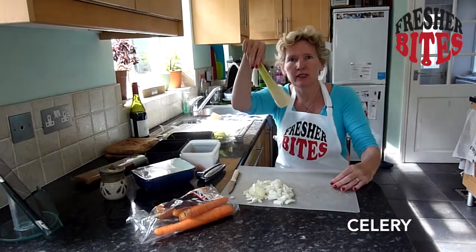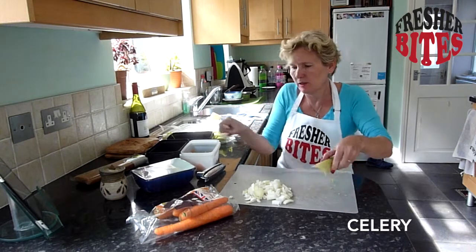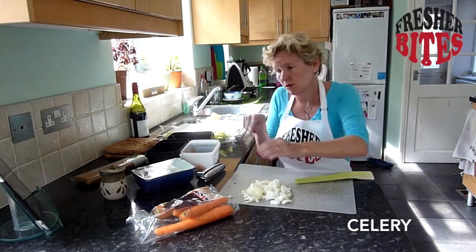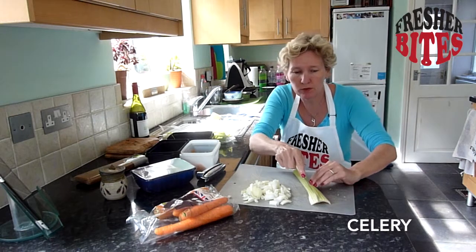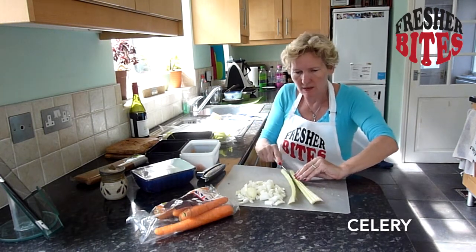By the miracle of editing, one clean piece of celery. I cut that grubby end bit off, in the pot. You can compost this if you've got a compost heap, or you can bin it. Cut these long ways first. Get nice long thin strips.